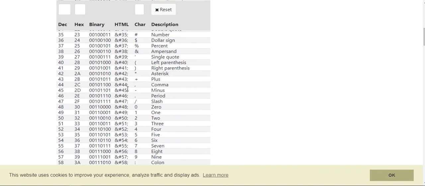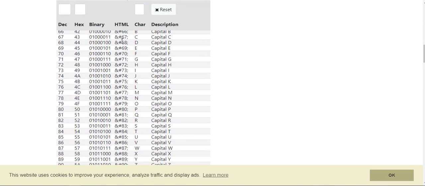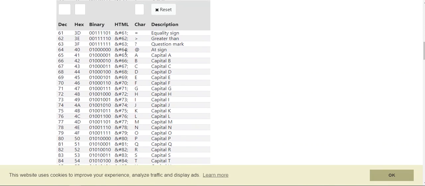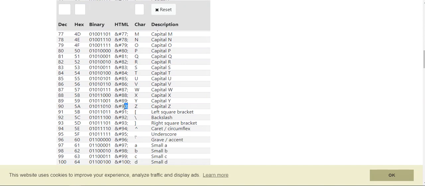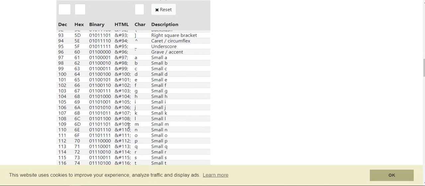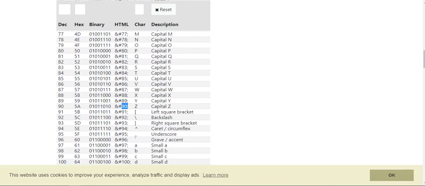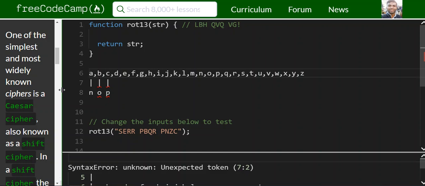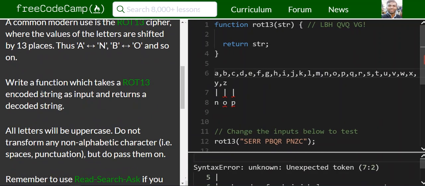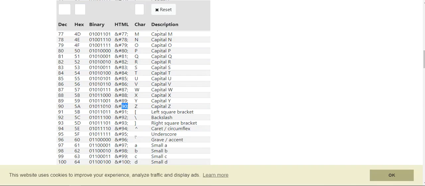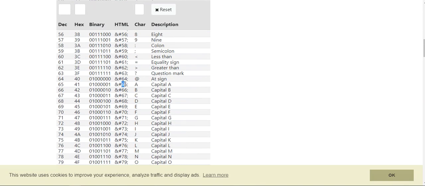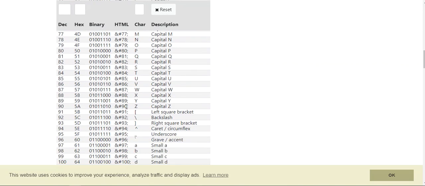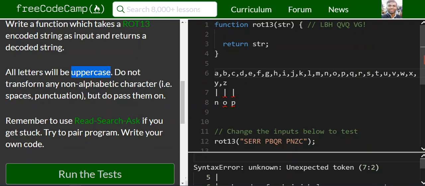So these are all the ASCII codes for them. Starting from 65 until 90, A to Z. And these are the lowercase, but in this challenge, because we only need the uppercase, we're just going to be focusing on 65 until 90.